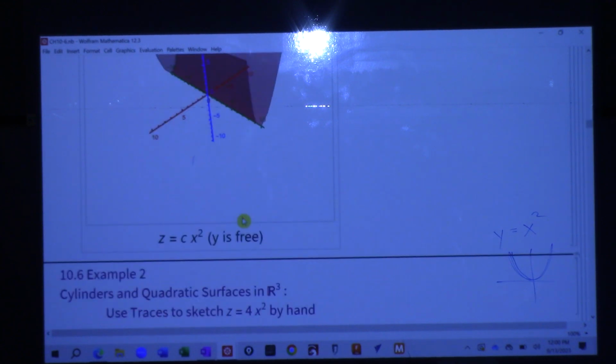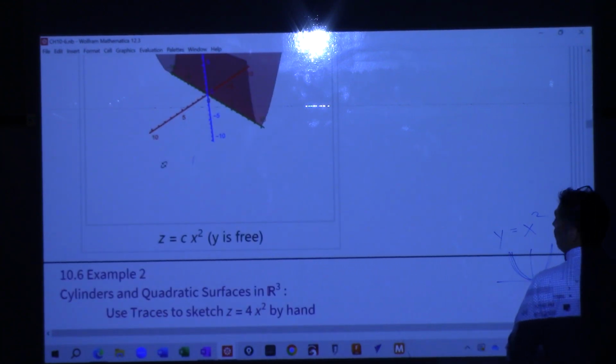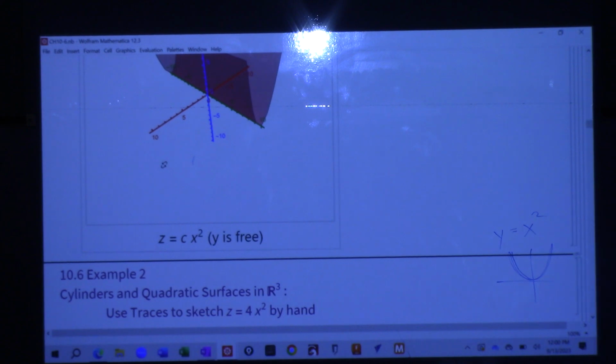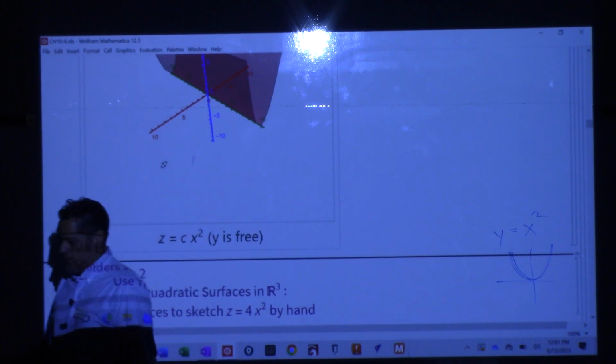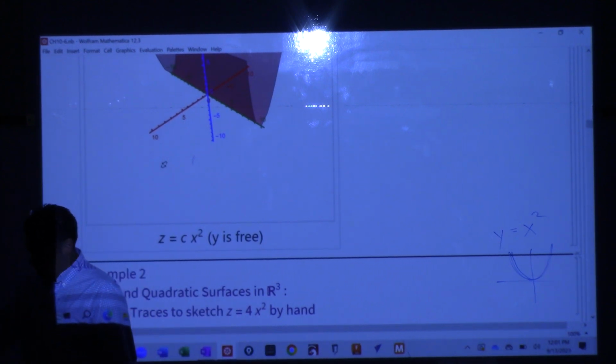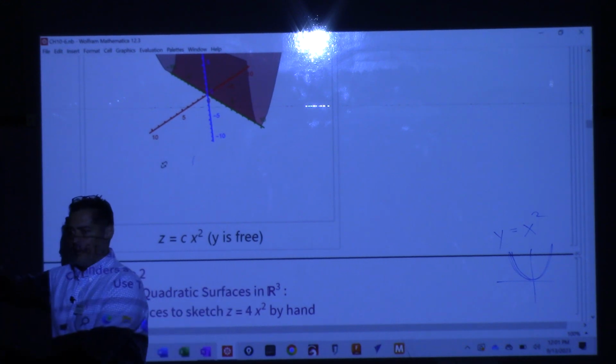Okay, so if we have z equals, I'm going to run out of room here. I'm going to give you some examples here. These are called parabolic cylinders. I'm just going to put para-cylinders. Then we have z equals, we could say something like x squared, right? What would that be? Z is x squared. How do I visualize that? Where does that parabola live? In what plane?